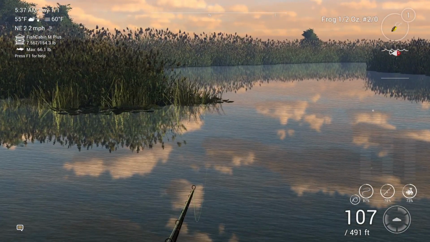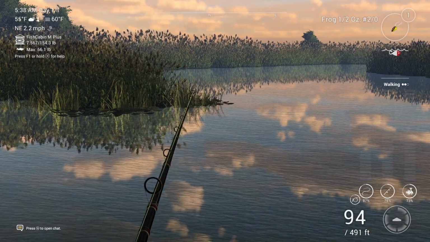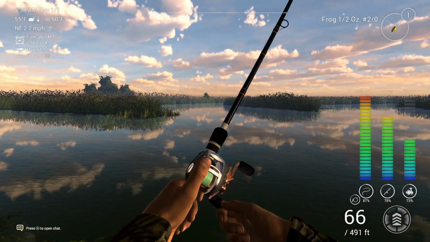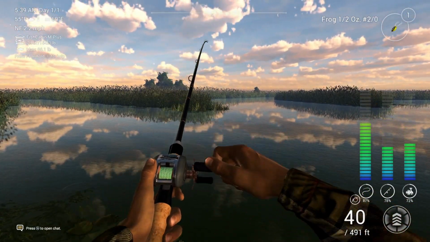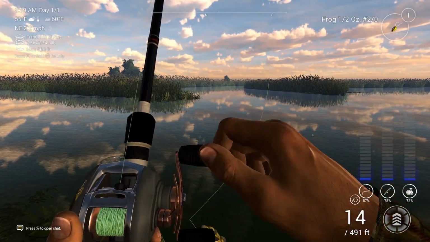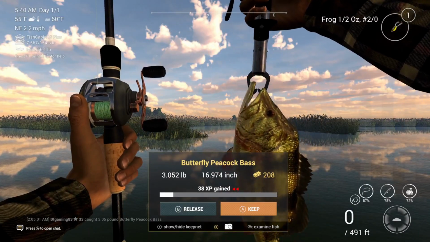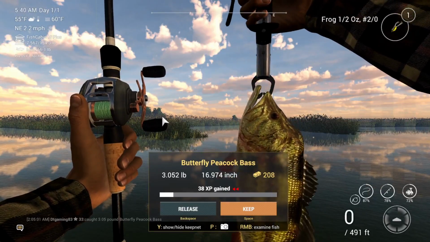Now we're gonna zoom in so we can see. We got a fish following it. We got a fish on here. We got a bass here, a little one, 3 pounds. Anyway, so that's pretty much the fighting mechanics. I'm using a better reel, so that's why it's so easy to bring in.